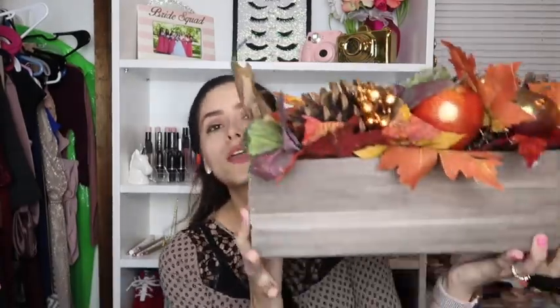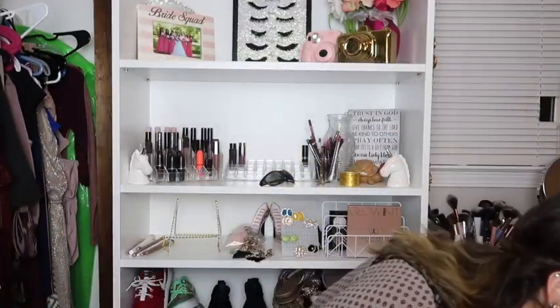Now for this week's new stuff! I got this adorable centerpiece for my kitchen table — it's going to go on top of the table runner. It looks kind of simple but so nice. It has a wood feel to it with apples on top and little pine trees. I love it so much. This was $24.99, which is a bit pricier, but I feel like it's worth it and I can use it every year.